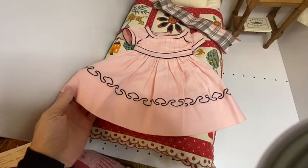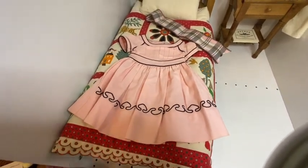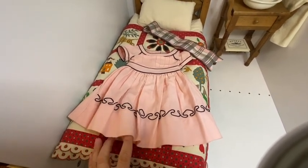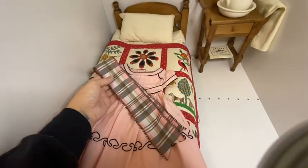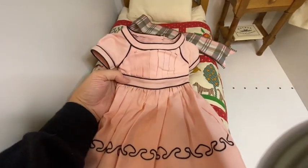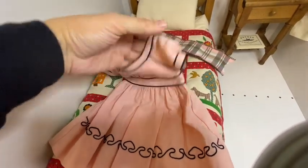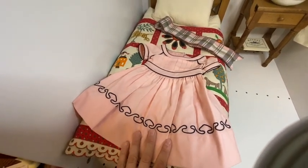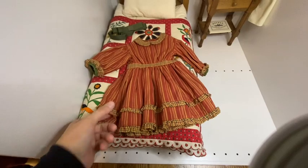This is Addy's Cape Island dress — the rarest dress in her collection. This dress alone sells for about $300; it's ridiculous. I was lucky and got mine in a lot that people didn't realize it was in. It comes with a pink plaid ribbon, and the dress itself is amazing — pleated along the top with beautiful piping. It's based off a real dress from the same time period.